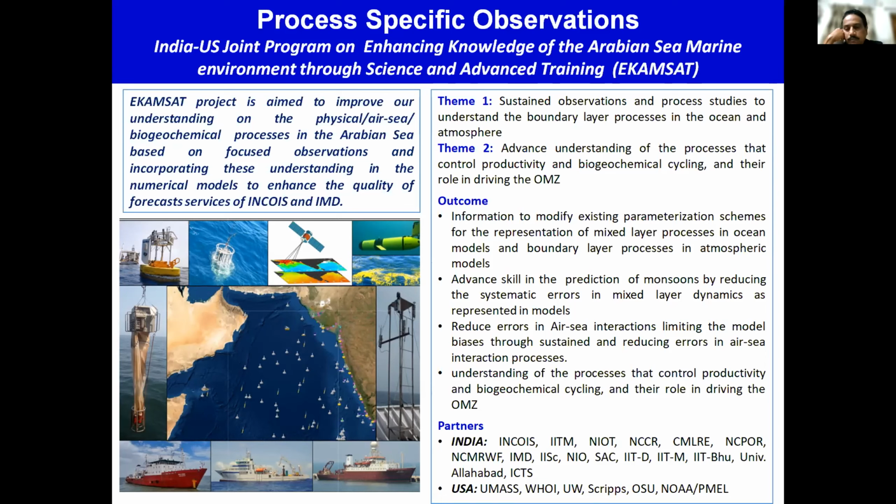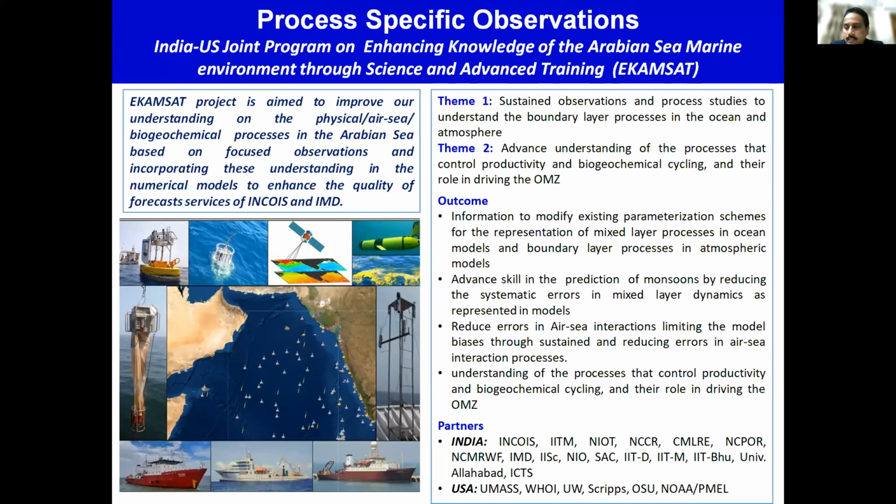I'm happy to inform you that the science and implementation plan has been submitted to the Ministry of Earth Sciences, and it is being considered under the Monsoon Mission 3. So once we get the sanction order, we are going to have the implementation plan ready, and then we are going to have some field campaigns in the Arabian Sea, which we are going to do in a phased manner. So probably by this month end or so, we are going to get these approvals, and then we are going to initiate this observational campaign.